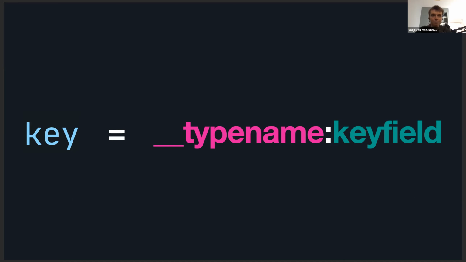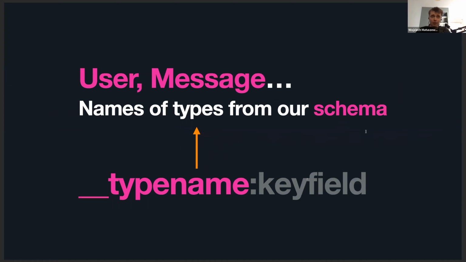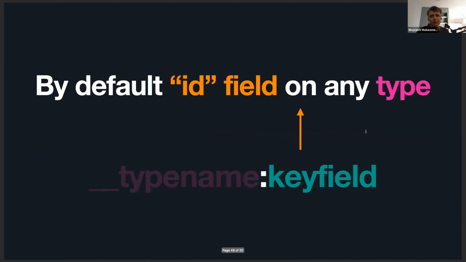So what is type name? Again, as I said, it's the name of the type, user, message, very simple stuff, right? The concept is very simple. But the key field though, the key field is by default any ID on the type, any key that is named ID. So it has to be ID lowercase. Otherwise, it will not be inferred by Apollo by default. And Apollo is pretty generous with inferring stuff, but it has to be ID, or you can specify the key field for a given type in cache settings.